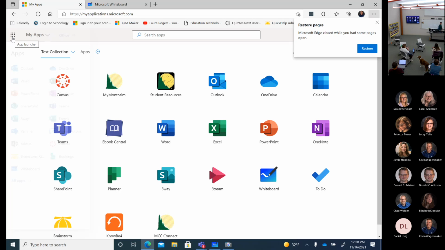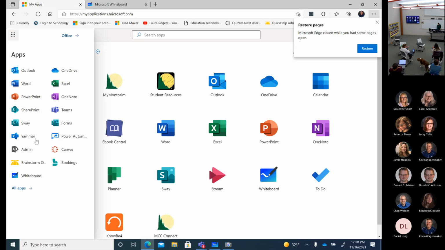And once that opens, you'll see Whiteboard is right there as well. So that's just for the web. When we talk about Teams, we say we prefer that you use the desktop app, because you're going to get the most functionality and features out of it. When it comes to Whiteboard, if you use the web, totally fine. Obviously, we recommend that you use the Edge browser because that's working as it's supposed to again.